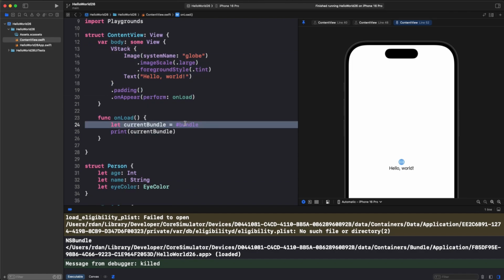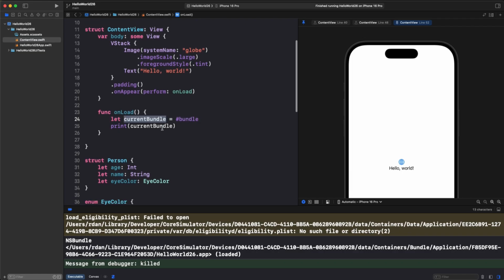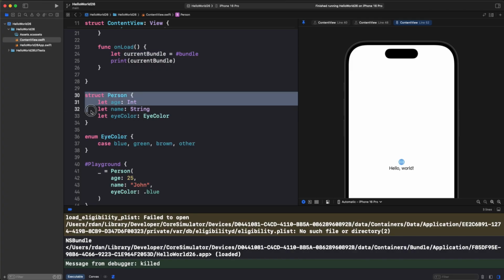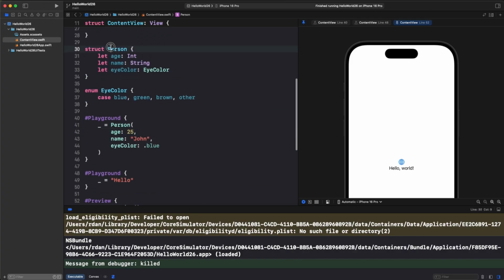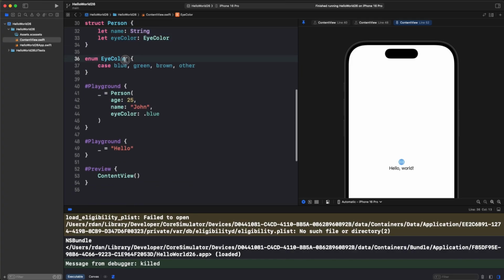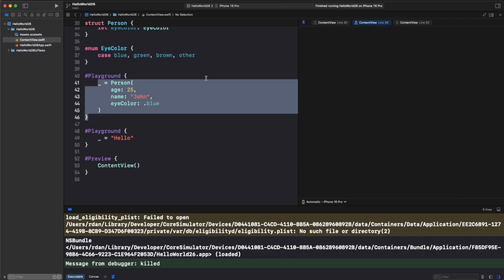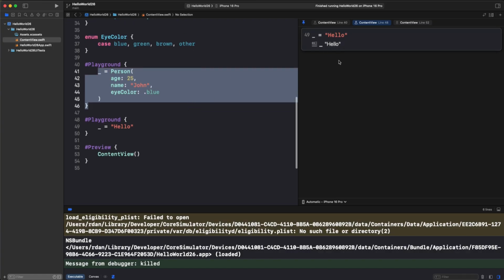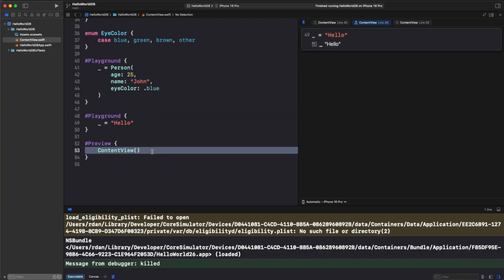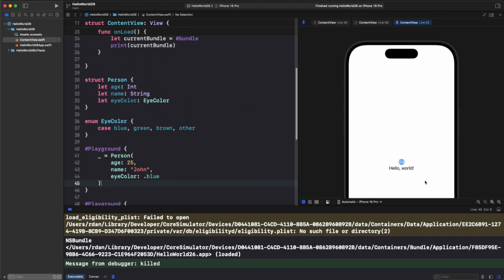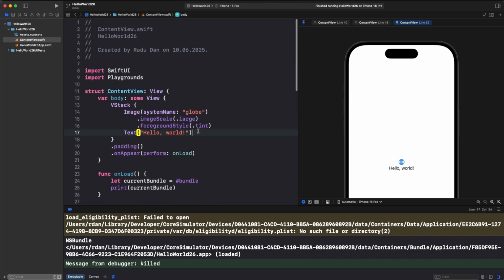And here we tried the macro bundle last time, when we saw together what's new in Xcode 26 and a bunch of demos for person. You have a basic structure with some enum. We can see here in the playground, with the new macro playground, we can actually see the information that we have in that variable as well. And finally, the preview is on the third tab on my right with the Hello World text.